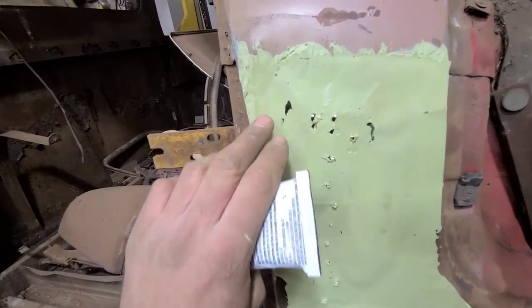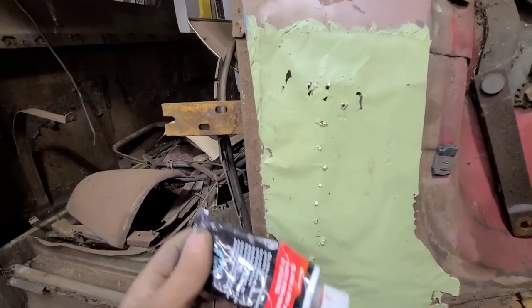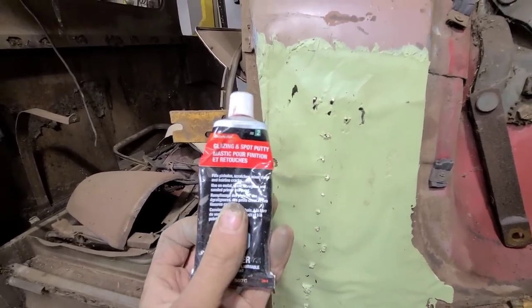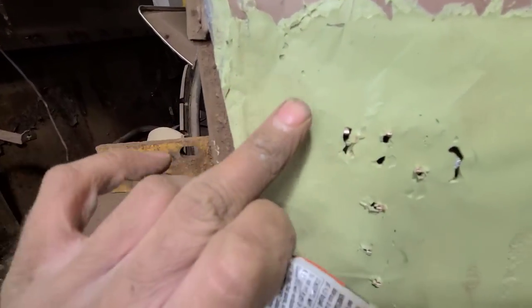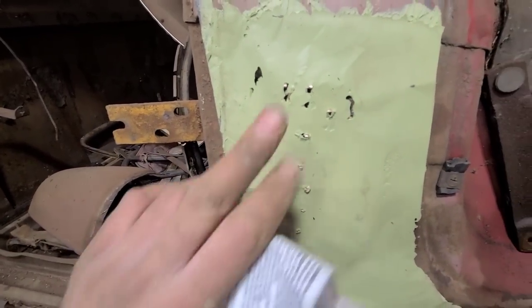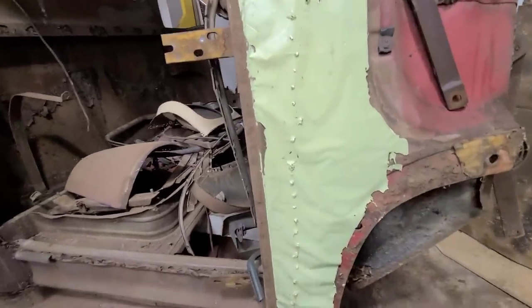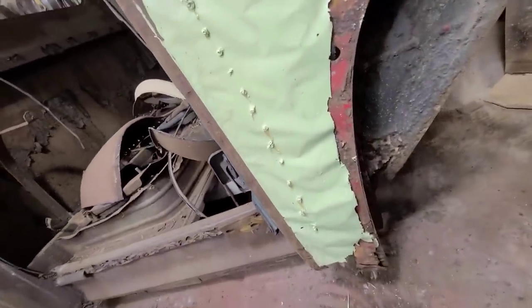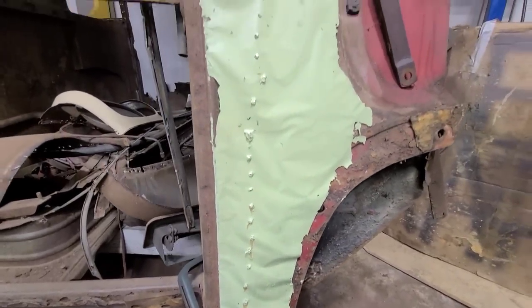Now you may notice there's a few residual pinholes here. So what I like to use for that is another fine product. It's this lacquer spot putty here, and you can just apply a little dab in all those pinholes and it'll just metal finish out beautifully for you. And you're left with an invisible repair that will last long enough to sell whatever vehicle you're working on.